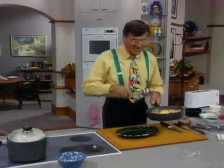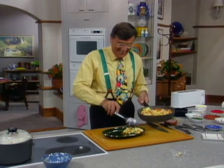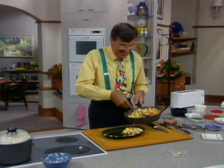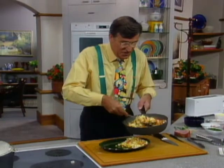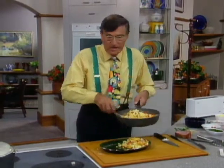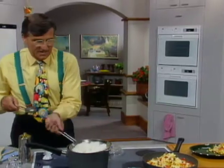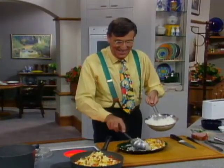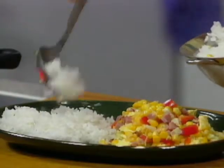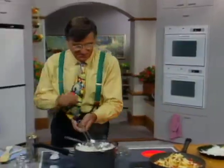Take all of that cascading color, aroma, and texture and pile it into the top. Always get really good action going as quickly as you can to get the pan clean. Stir it all together. Get a plate — pull it out. Mom, I hope you're watching. This is for two people, so there's plenty there. A little bit of rice on the side if you're going to do it European way, or rice in a bowl if you're going to do it Asian way.